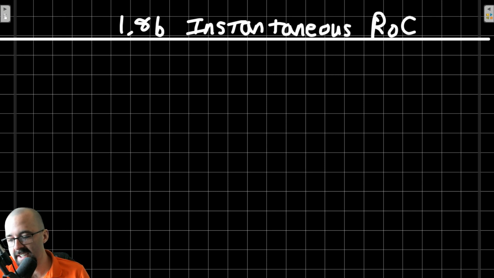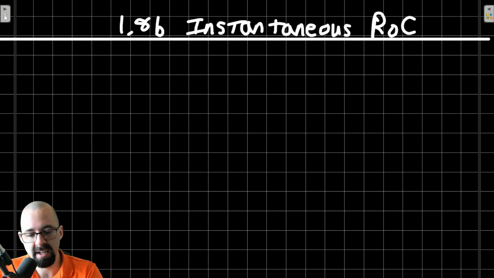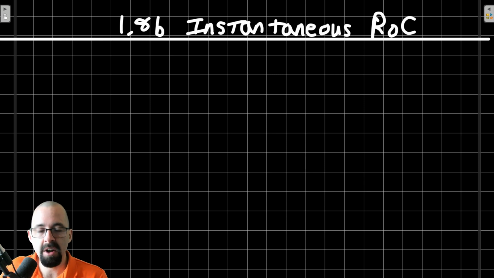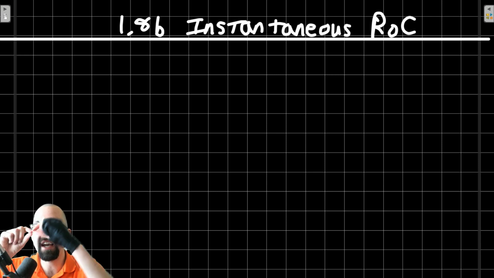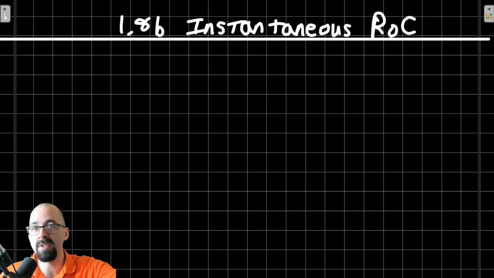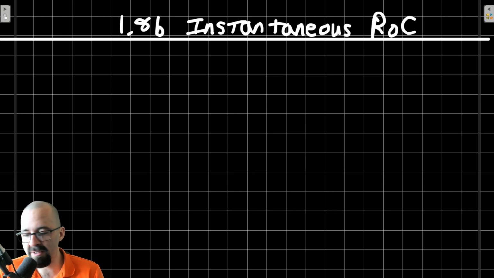All right, instantaneous rate of change is actually a little easier than the other rate of change, I think, but we'll see. So we said that the average rate of change was the average slope. We use the slope formula for the line. Instantaneous rate of change is the slope right at that place. And slope at a point, that's a derivative. All right, so let's get a derivating.